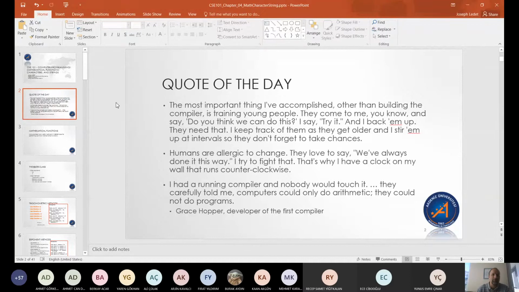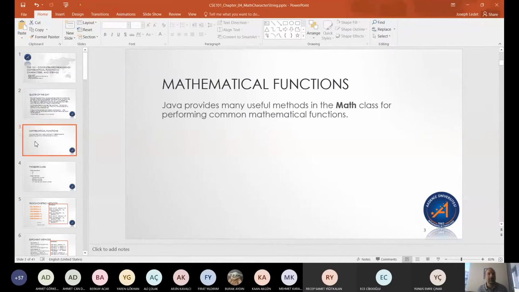All right. Now, speaking of that arithmetic stuff, computers do arithmetic, right? They are at their core adding machines, and so let's take a look at some of the useful methods and constants that Java gives us in the Math class.